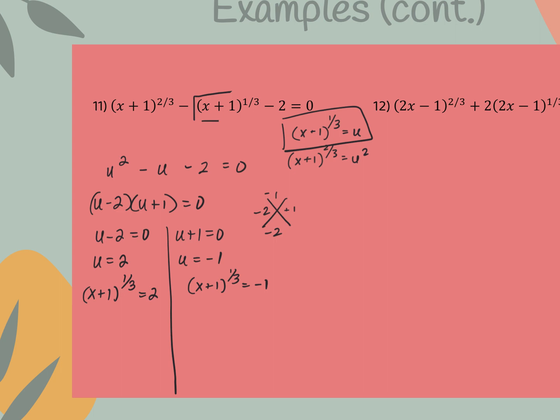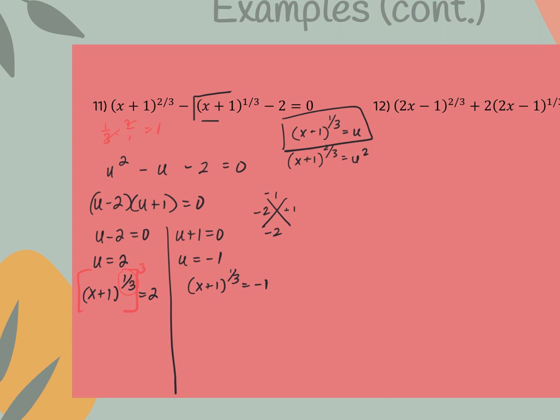Well, we know that if we take a power to a power, we can multiply it, right? So I've got to think, what power could I raise this to that would completely eliminate this fractional power? Notice that this is equivalent to the cube root of x plus 1. Well, how do I cancel out a cube root? I cube it, because this 3 and this 3 would cancel. So really what I'm doing with the 1/3 power is taking it to a 3rd power, because 1/3 times 3 is 1.